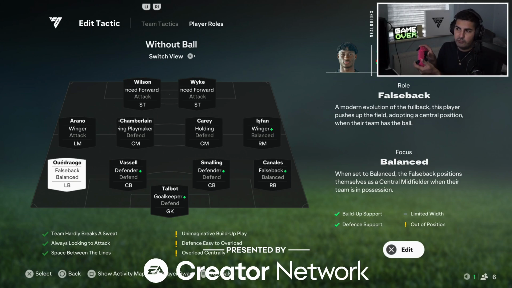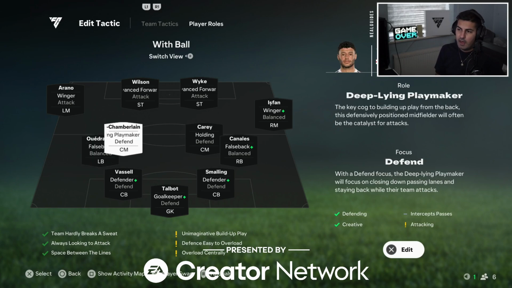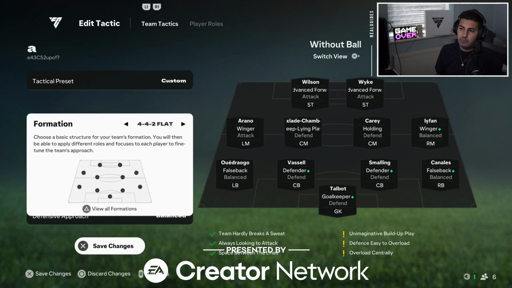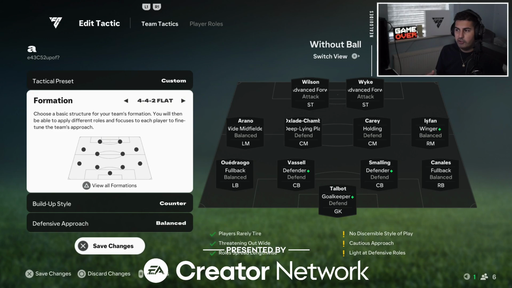If I then switch views with the right analog stick, I can see my team in possession of the ball. And you can see it's kind of like a 2-2-2-4 system when I have possession of the ball, but I can't choose my defensive shape. That is why the formation that you choose matters. If you're trying to build a squad and look for players with the correct roles, make sure you choose your defensive structure. So the basic structure is always your defensive structure.